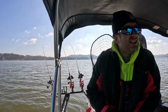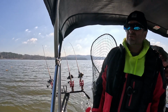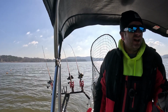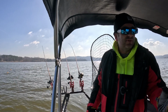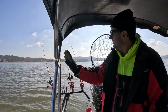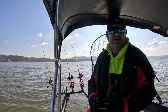All right, we made another move. Going up in that cove, we didn't do any good. Really wasn't seeing hardly anything on the fish finder. We did catch the one fish, but it was really slow. So we moved on over. We're out in the main part of the lake, and there's an island right over here. We're gonna drag kind of alongside that island, try to go right about where the depth changes. Right now we're in like 15 feet of water. That'll stay, but we're gonna try to stay so the outside planer boards are running right alongside where it starts to get shallower. So we'll see what happens here. There's also like a little underwater point that runs out here. We'll drag up over that. So, see what happens.